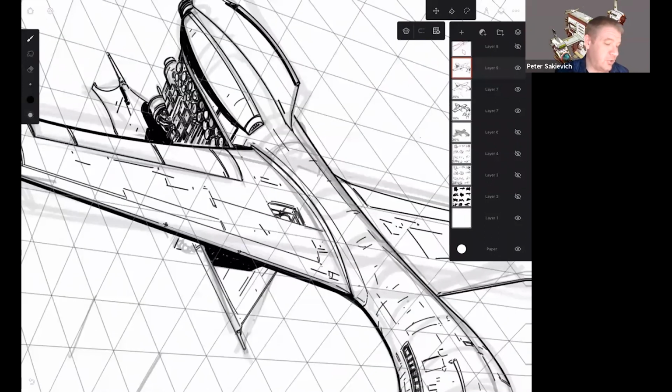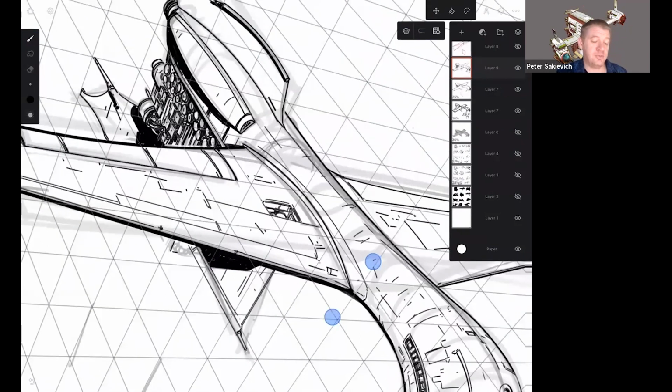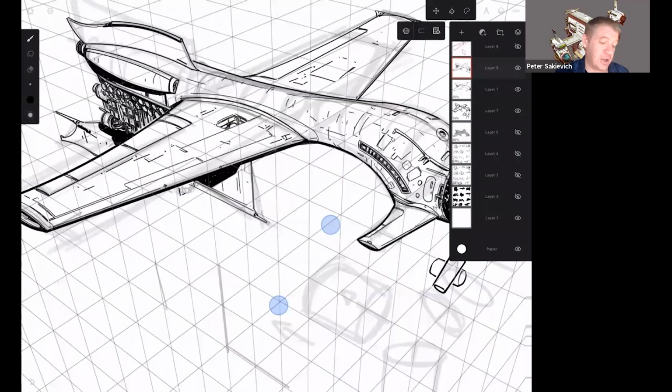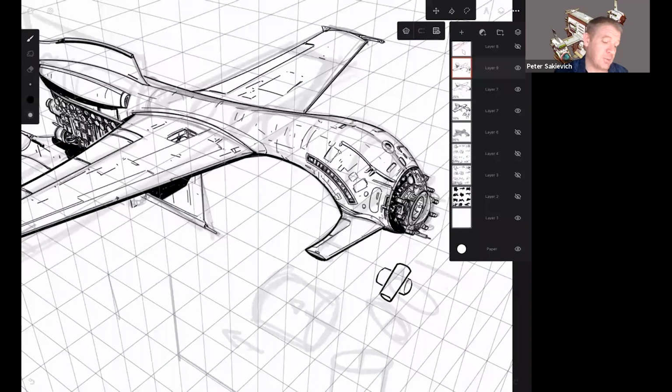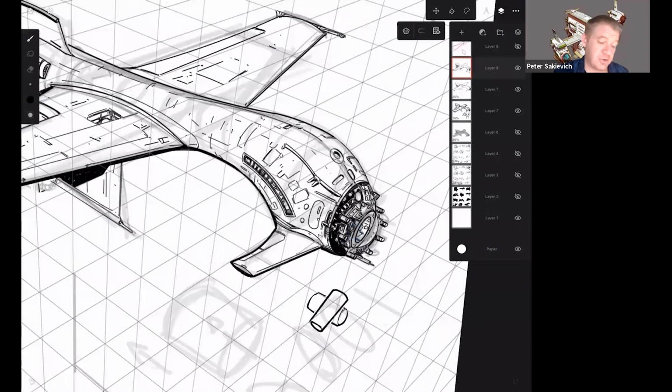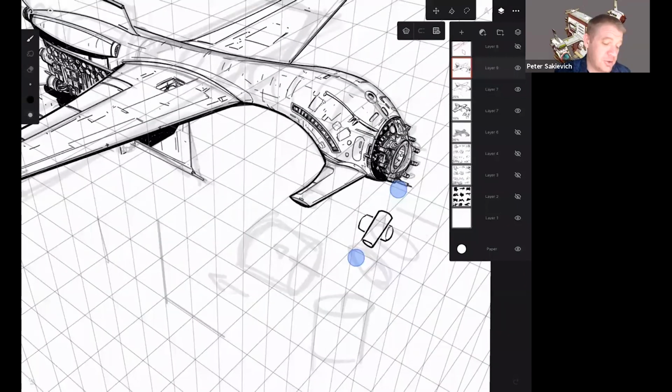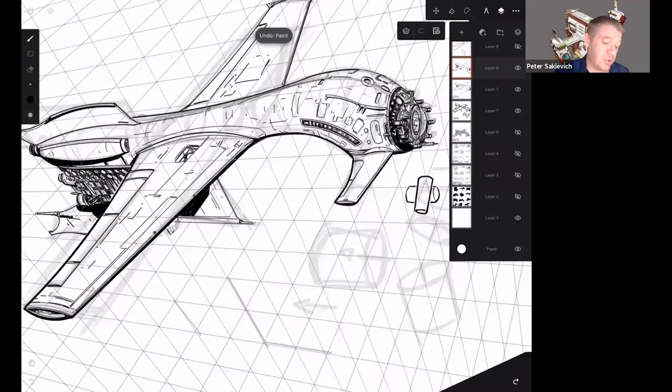Well, the extremes usually have to do with a style issue, and I think part of it is there's all the mechanics in perspective, and if you're unaware of them, then that's where things start to break down. So there's the idea of what's called the cone of vision, which is the range in which things in drawing in perspective stay in proportion to each other. As you start to get outside of the edge of that cone, things start to stretch out in weird ways that you didn't originally intend.